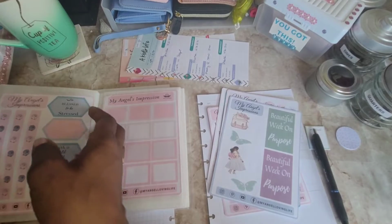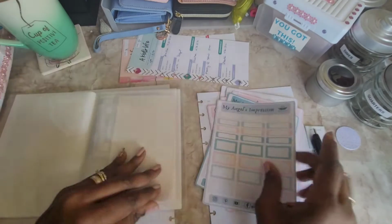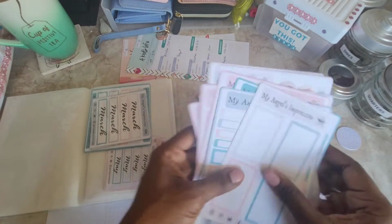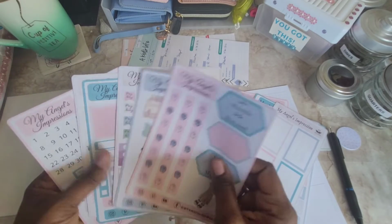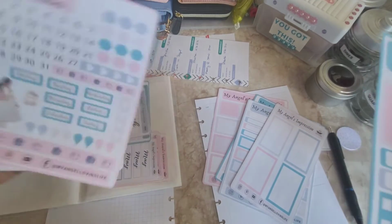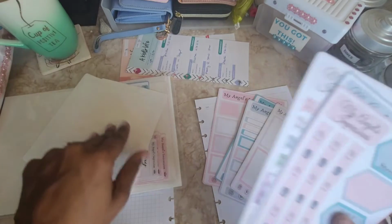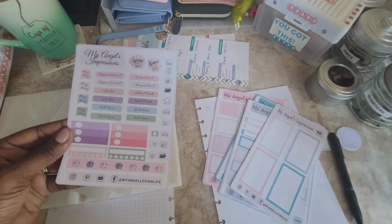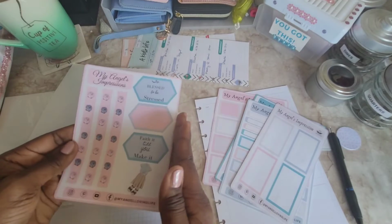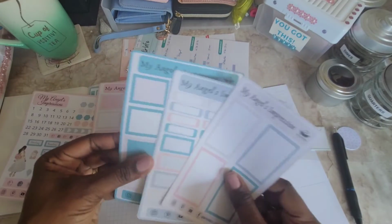This spring kit is in my Etsy shop called My Angels Impression. This kit comes with six different pages. One, this page, my decor. This is like dates and numbers, decor. Then you have some boxes and checklists. Then you have some checklists and habit trackers and icons. Then you have some inspiration with some decor. Then some inspiration with some washi strips. And then you can add this to your kit, which are 4 pages of boxes.